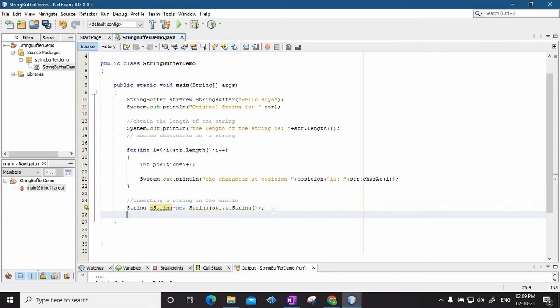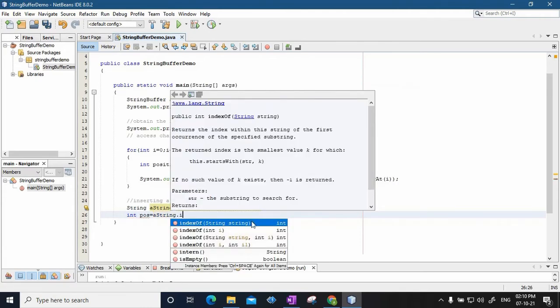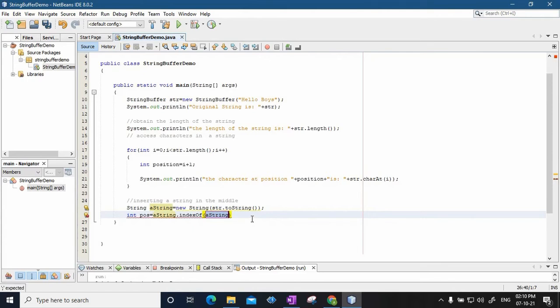Now next I need to specify the position where I want to insert the new string. So I use a variable called pos, the index position will be an integer value, and I say a string dot indexOf. indexOf is an inbuilt method.